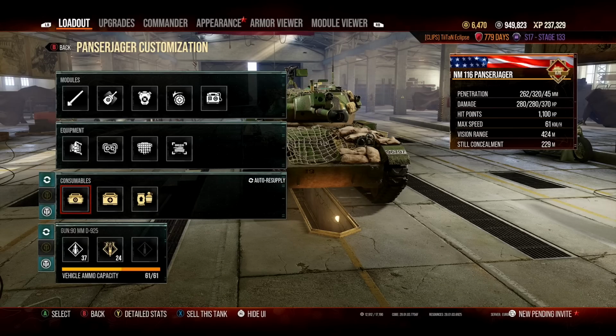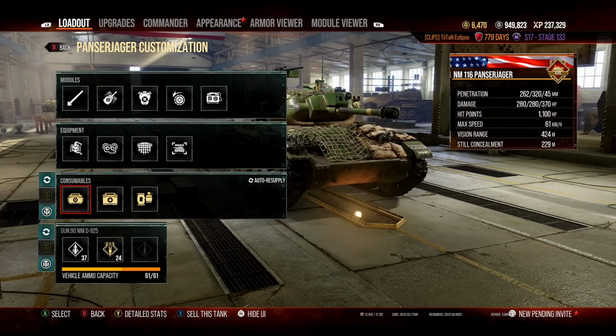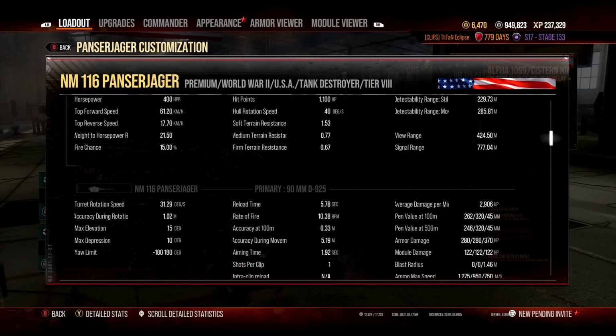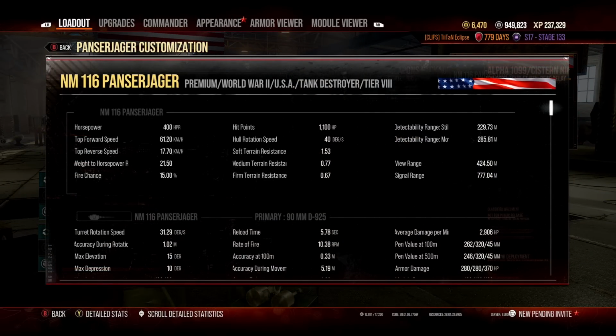And at tier 10s, obviously, because you have the penetration, it's not a problem, and there's a reason why you'll probably want to be in tier 10 games in this thing compared to tier 8, and that's because there's more hit points for you to farm on a tier 10 game, and because you have ridiculous damage per minute in this thing, 3000 with an advanced loader.